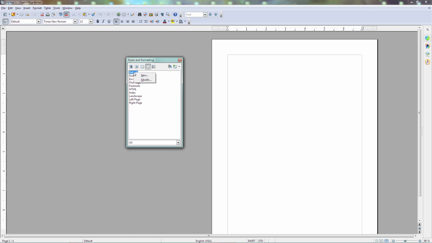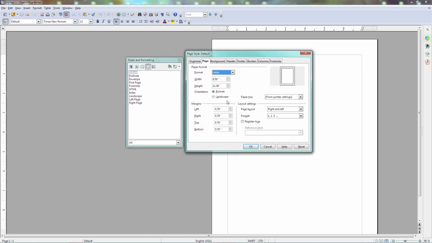So there it is, and we're going to modify. I right click to open this little window, modify. We're going to modify this to our book size, so 6 by 9. And we can see it says left and right. We want to have inner and outer, so in order to get inner and outer, we have to mirror the pages. The inner part of the book, we want it like a 1/4 inch bigger than the rest of the edges. So everything else is going to be a 1/2 inch, and the inside is going to be 3/4 of an inch.